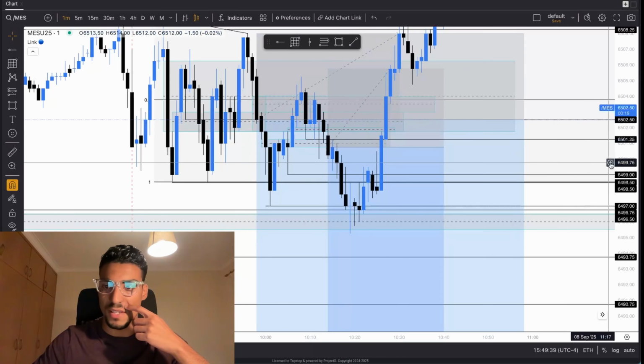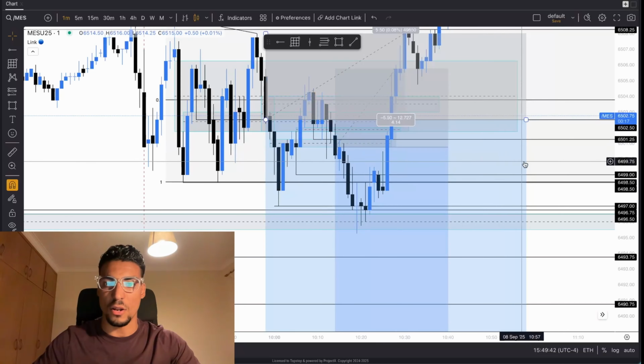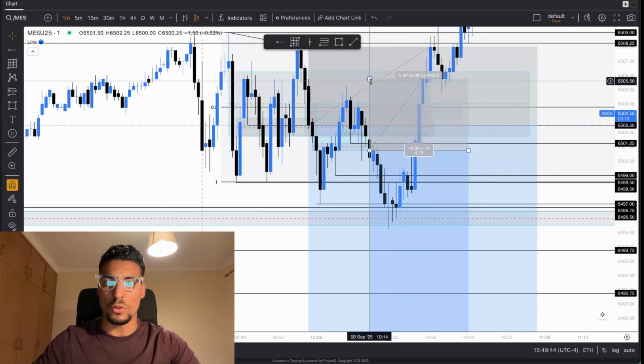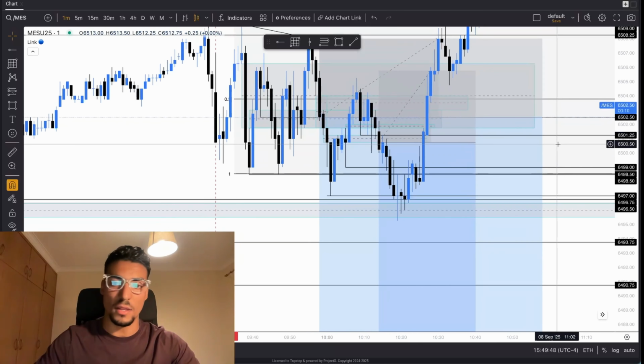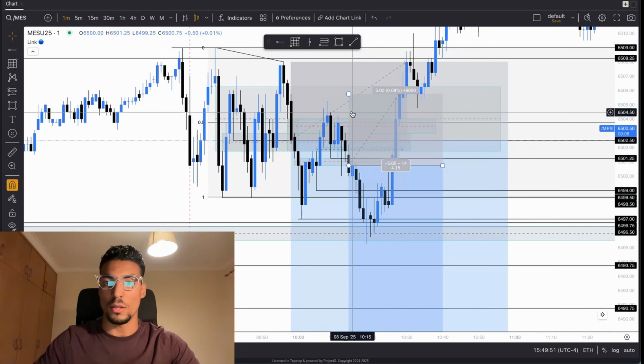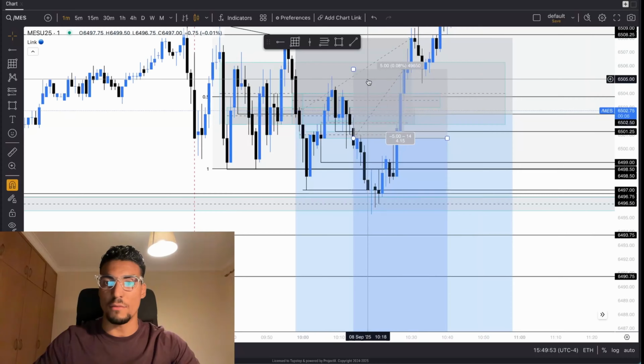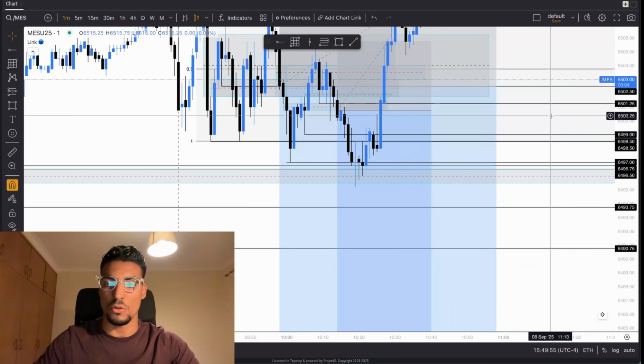I was going to enter on this, but I was a little bit afraid. I waited a little bit, but I entered right here. Stop loss, I put it above this candle's wick right here that filled the fair value gap, kind of filled, invalidated, whatever you guys want to call it. But I put it above this candle's wick just to be safe. This size was a little bit tight, to be honest, considering the price was so choppy.